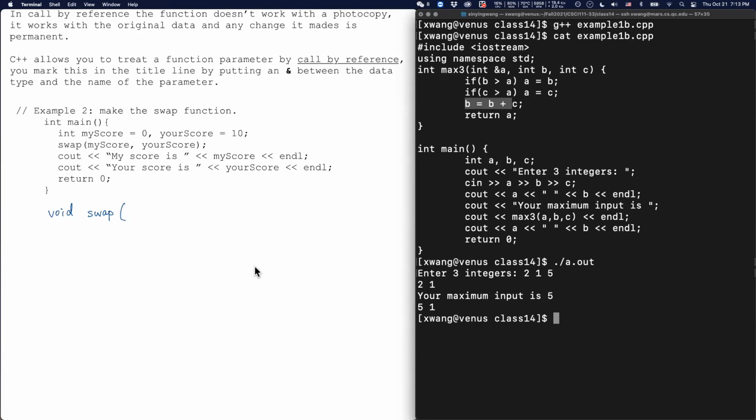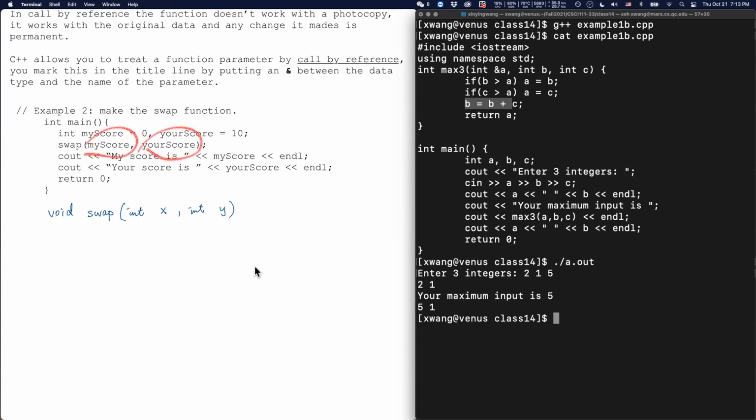Okay, we will define the parameter pretty much how we declare a variable. We need two inputs, and they are both integer type. So we need int and then two values. We can just call it int x and int y. You don't need to use my score and your score.